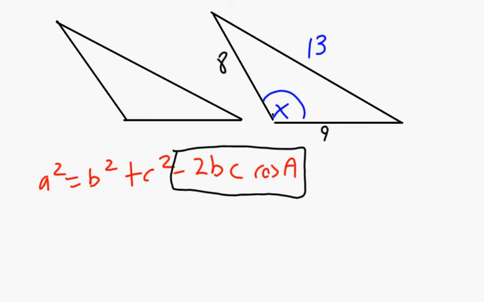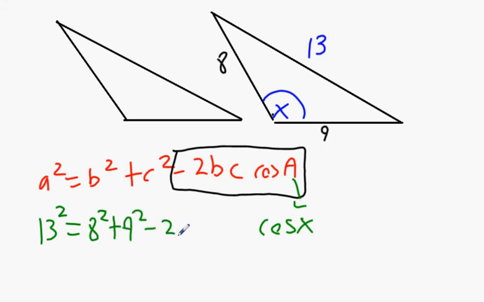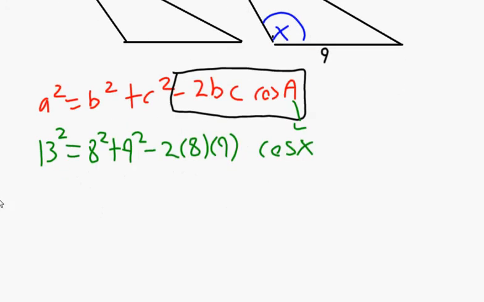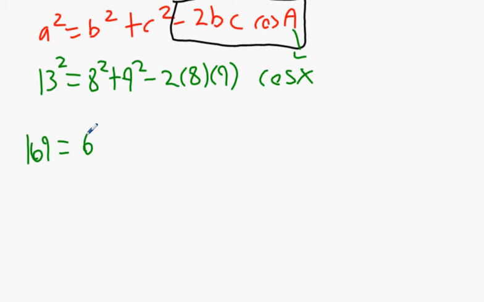So what I mean by that is this. We choose the angle we're looking for. What's the angle we're looking for? So that's cos x. You've chosen your angle. What side is opposite the x? So that means you've chosen your sides. You choose the two of them first and you fill in the rest of the formula after you've done that. Okay, so guys, what do we get here is 8 squared plus 9 squared minus 2 times 8 times 9. Now, here's the problem. That's this number here, followed by 64 plus 81. Now, that's 144 cos x.